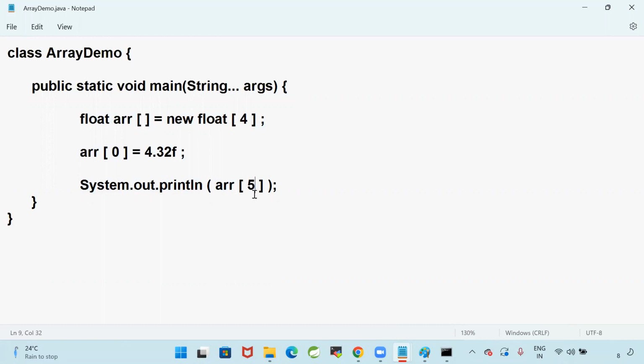Whenever you run the program, it will try to retrieve the data from the array based on index position 5. But for that array, index position 5 is not available. That's why it will give array index out of bound exception. Got it? Compile time means it is not going to check the size of the array. Compile time means it will just check whether the syntax is valid or not. Syntax means whether the size is a positive number or not, what is the data type of the array, what type of value you are storing. It will just check the syntax. That's it.